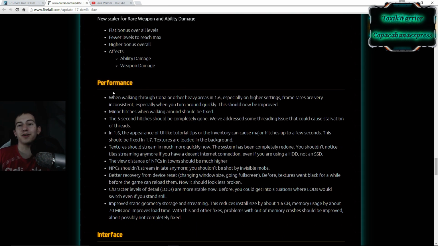Then an overall information about performance. They fixed a lot of stuttering problems. They reduced install size by about 1.6 gigabytes, which is basically a lot. So 1.6 gigabytes less on your hard drive and even to download, if I get this right. And they also made some improvements so that you don't need so much game data in your RAM.